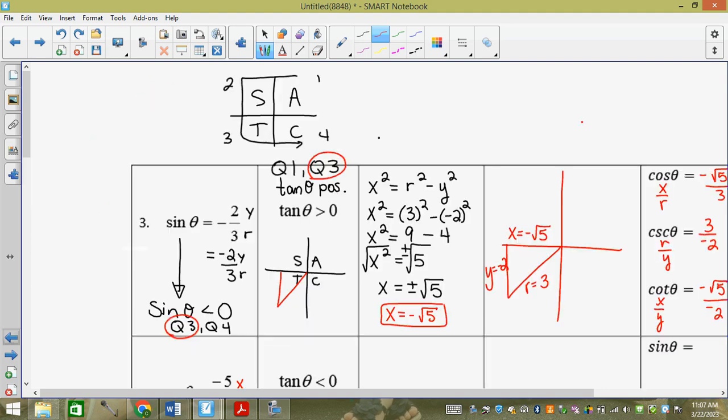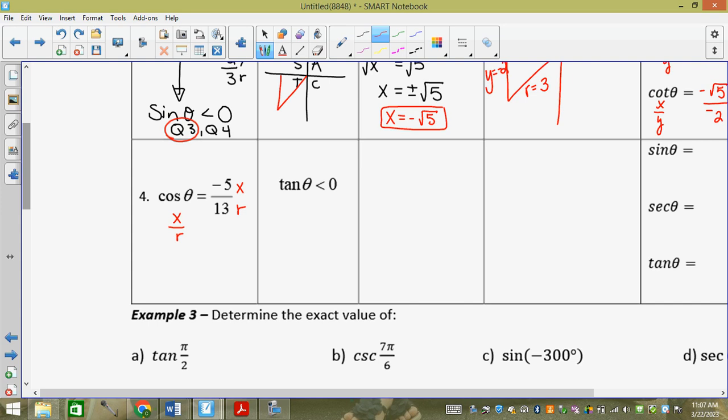Okay, back to this. So, we know that cos theta is less than 0. And where is it less than 0? Where C and A don't exist, right? So in quadrant 2, quadrant 3. And this is where tan is negative. Well, where is tan negative? Where A and T don't exist. Quadrant 2, quadrant 4. And they share quadrant 2. I don't know why I switch my 2's up. I do that often. It's slightly annoying.